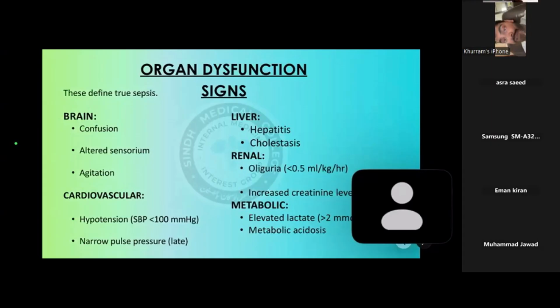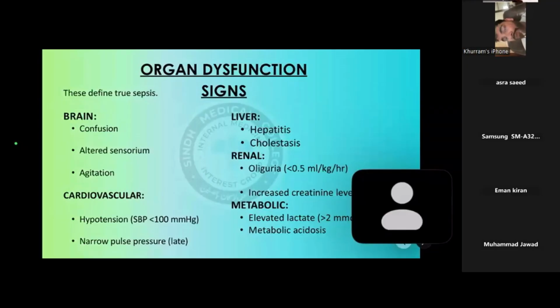What about altered sensorium? This is very important to pick in a patient. Altered sensorium is when a patient is there, he's very quiet, and you don't take that quietness as the patient just lying down very comfortably with his eyes open. You don't think the patient is just sleepy, or the attendant gives you a history that the patient did not sleep for the last one or two nights, so that's why he's like that. But you have to check for it.